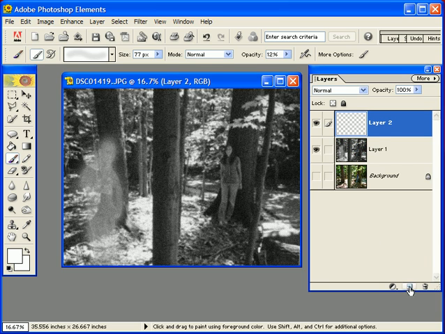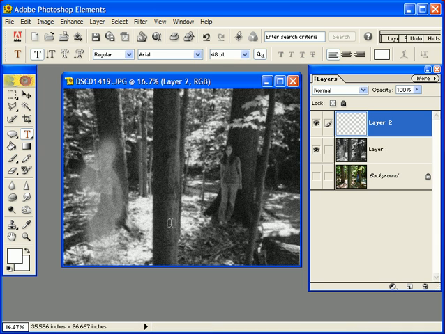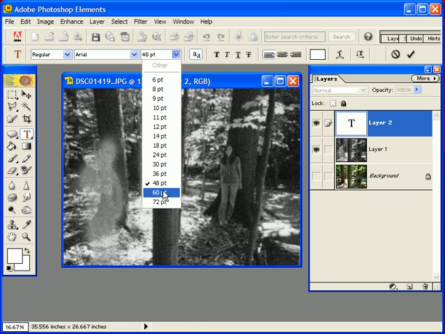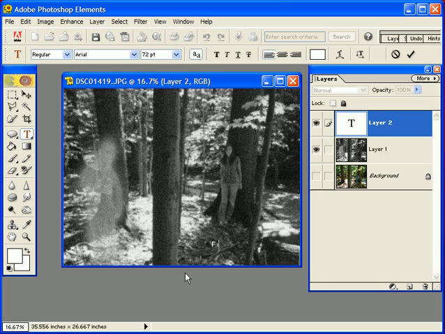Please remember, add another layer, use your text tool. Okay, make sure you put in your first name. Actually, let's increase the size of the font here. Do first name. And also last name, and make sure you put the date. Okay, make sure you have that before you save it, and you are all done.